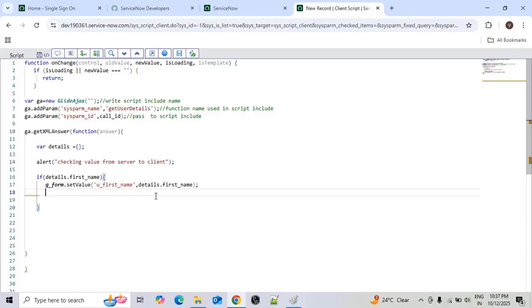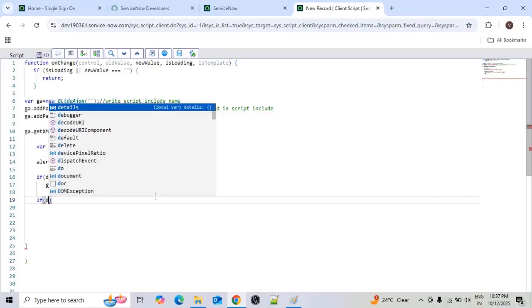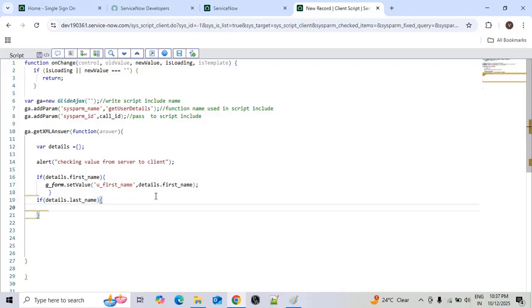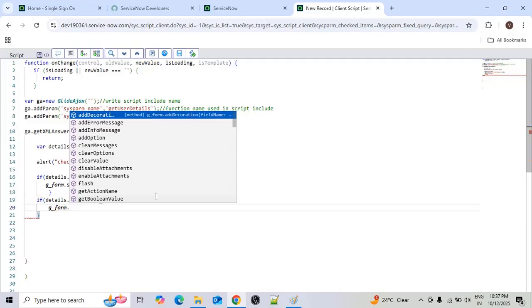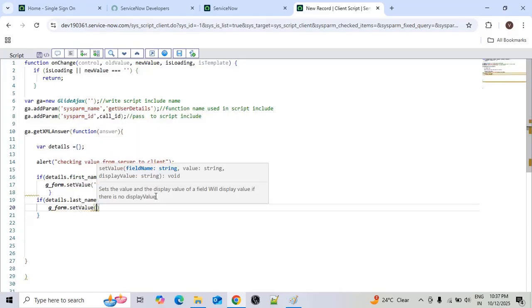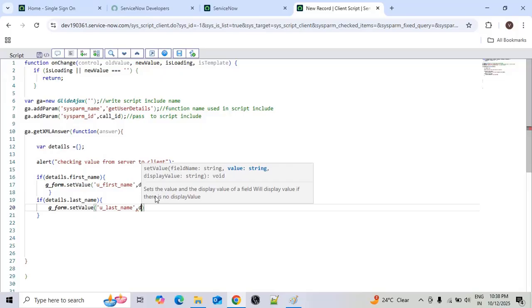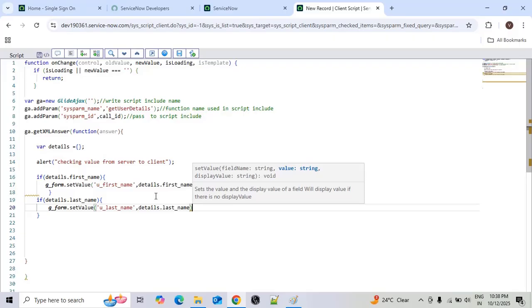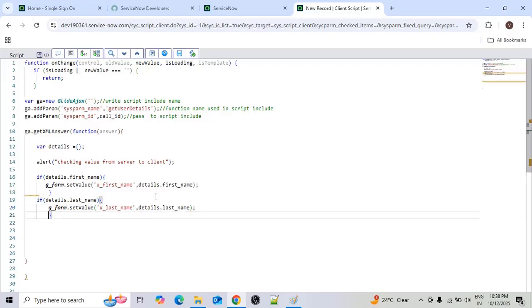Next close this one. Next write one more line, if details.last_name, open the braces, and g_form.setValue of u_last_name, comma, details.last_name. And the next line we need to write for email, right?